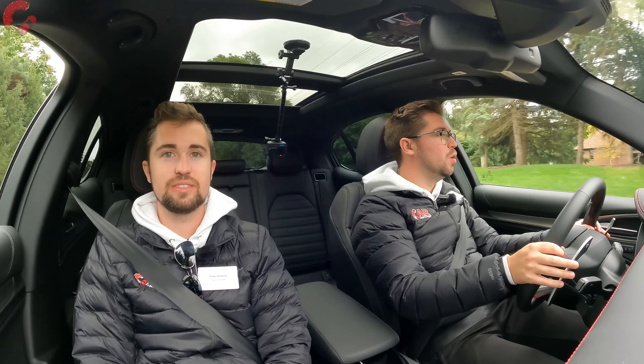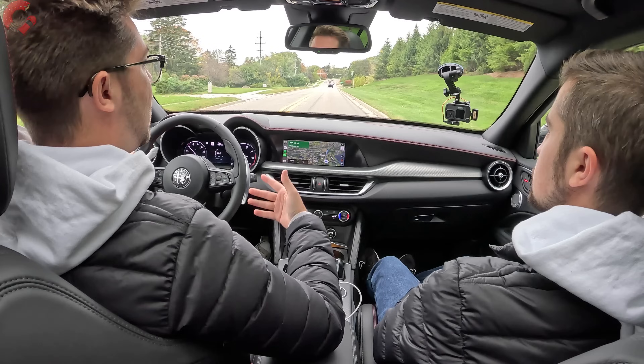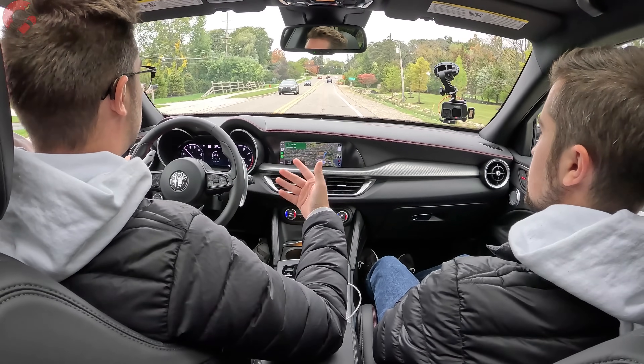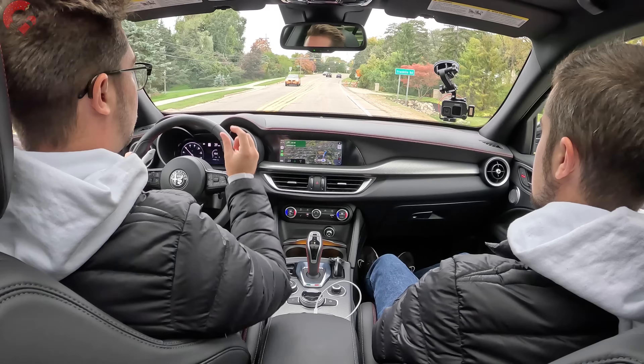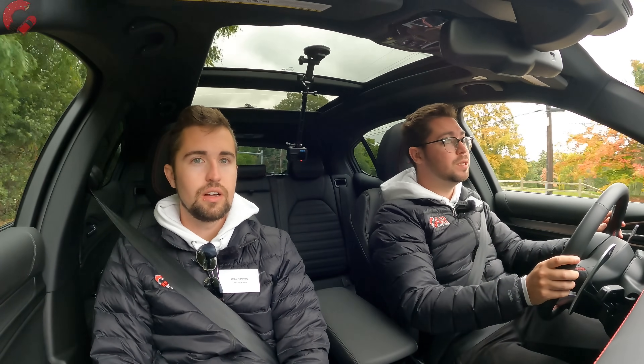Cruising along the road, let's talk about overall ride quality. Switched back to normal drive mode, and with adaptive dampers this vehicle does a very good job of providing adjustability. In normal mode, it has a very luxurious ride quality, though it's probably still on the firmer side for this segment. If you're looking for the most luxurious ride, look elsewhere, as you can feel road imperfections. But it does a good job soaking up bumps despite the large 21-inch alloy wheels — it takes the sharpness out, and that's the right balance for a sportier vehicle.